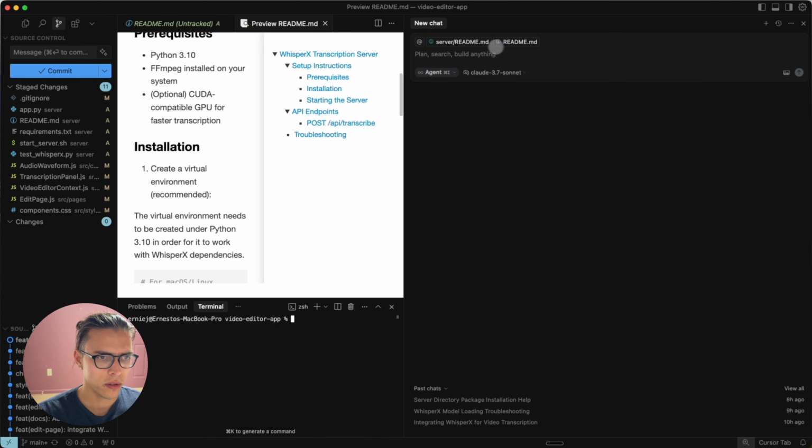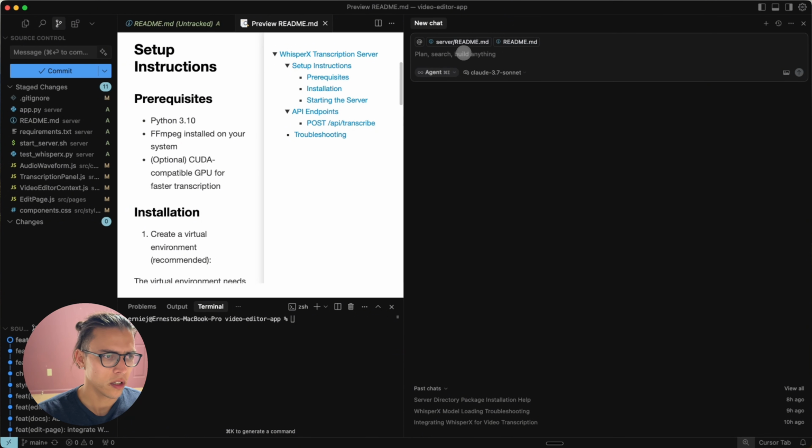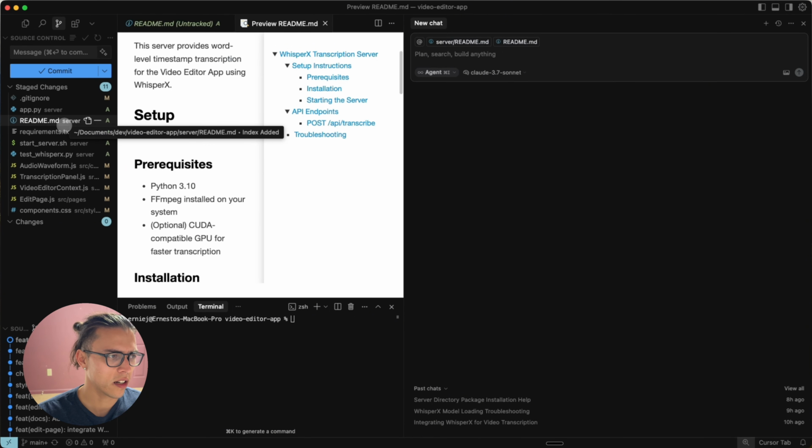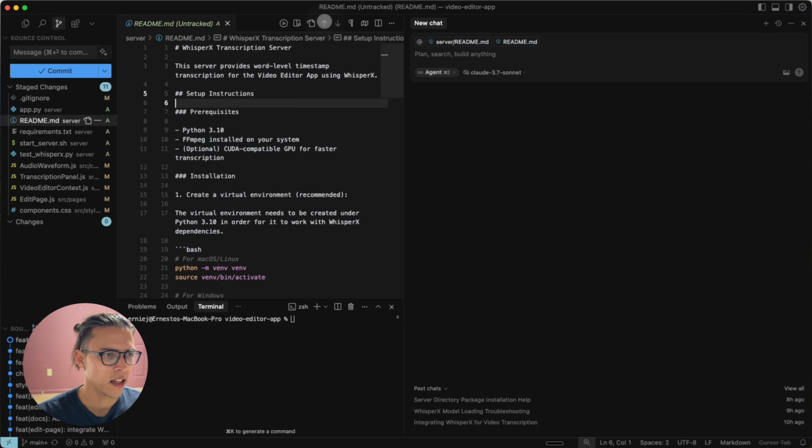So what I'm going to do is prompt Cursor to look at all of the changes that are currently staged in the project and confirm that the documentation in the README files is updated. So I'm going to say, attached are the README files for the front end and the back end of my application. The back end of my application uses WhisperX to transcribe video files that are sent to the back end.